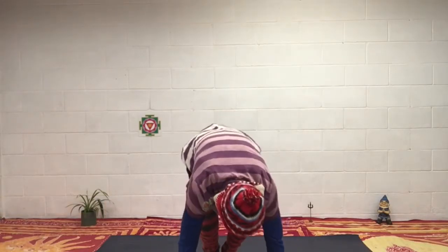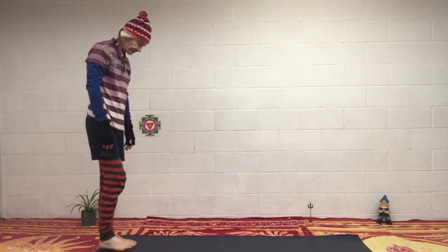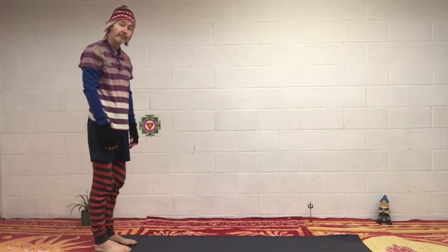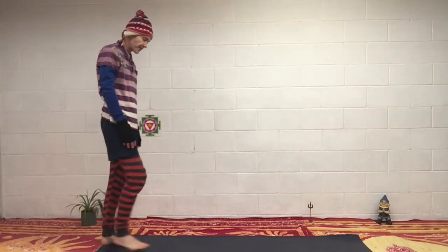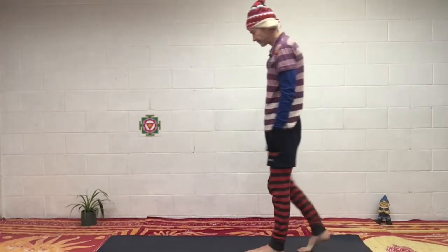Smoothly move to stand up and go to the back of your mat, if you have a mat. This is a really nice practice. This is walking meditation. We want to start with an awareness of how quickly we're moving mentally, which will always be reflected in how we're moving physically. So just start walking along the mat, and when you get to the end, turn, go the other way.